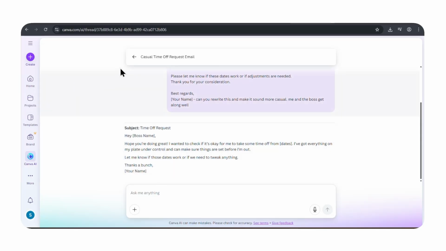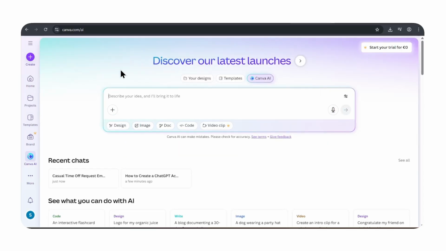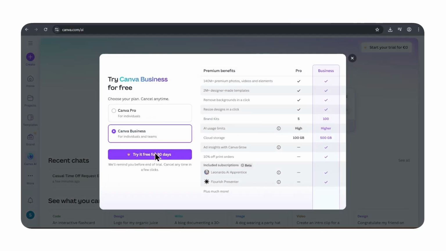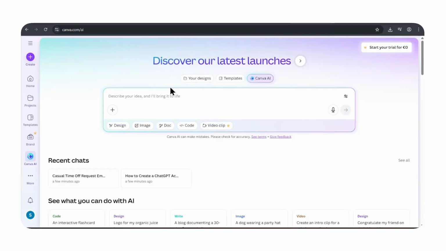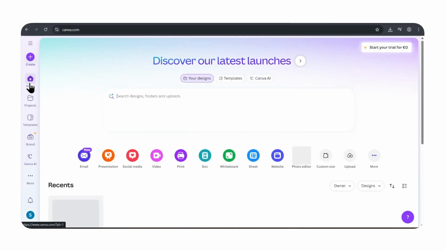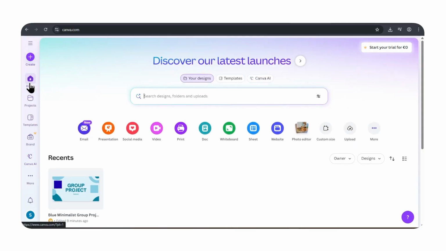Canva also has AI video generation, where you can create full videos just by typing a prompt. This feature is a part of Canva Pro, so if you're using the free version, you'll only see a preview. It's a powerful tool if you create content often. By clicking this, it automatically shows you the upgrade options. Canva Pro gives you things like premium templates, background remover, and much more. And that's it. You now know how to navigate Canva.